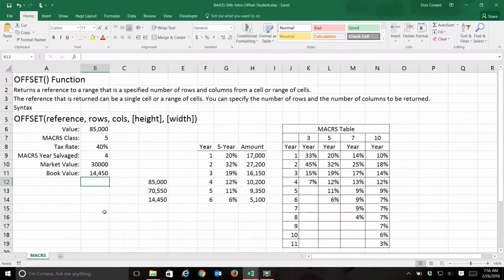That would allow us to go ahead then and maybe we want to sell that at the end of year 3 or at the end of year 2 or at the end of year 5, whatever you want to do. That is how you use the offset function to identify a range of values.